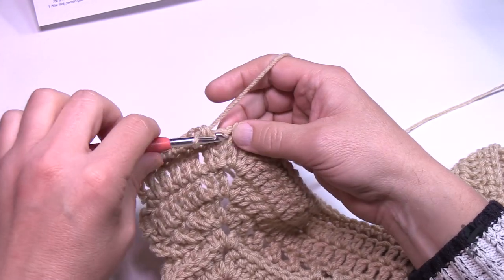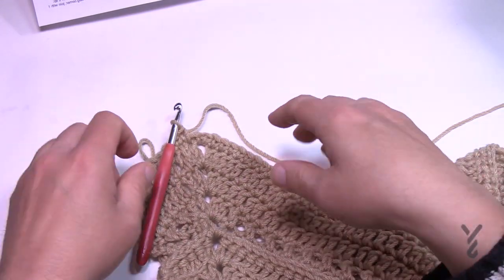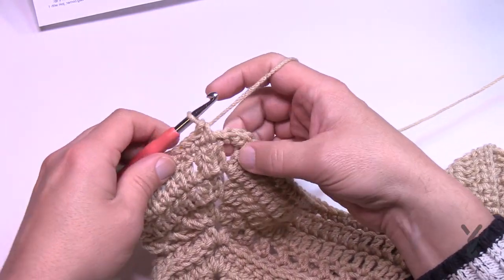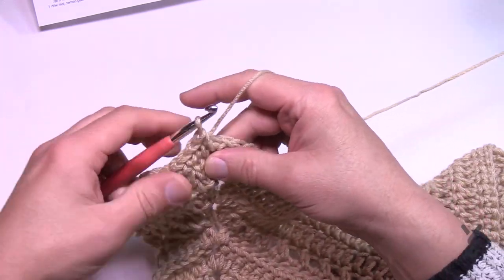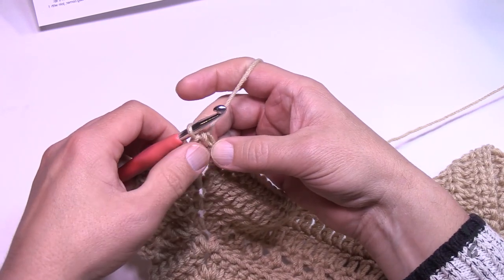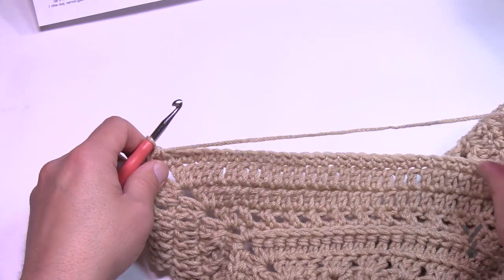Coming around on number 29 — I'm starting a little further back on this corner because I'm not reading ahead; it's kind of like a mystery for me. When I come all the way around, single crochet into the very first one and do the half double crochet join to the first single crochet. When we start the next round, we'll use that post as the base. Let's do number 30.